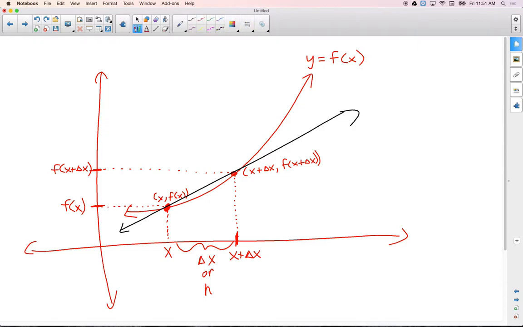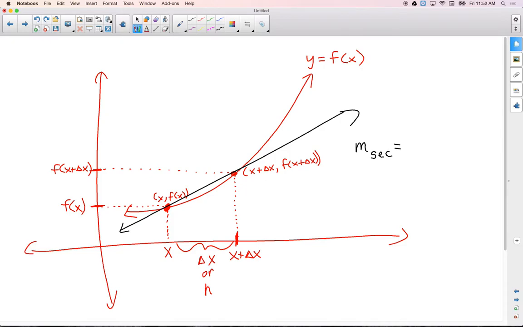Now, let's actually calculate it with these new points, though, where everything is in terms of x, some generic x value. So it's true for all x values. So it doesn't matter what 2 points we're talking about. We could pick any 2 points on that graph, and it would hold true for that. Okay? So, the slope, and we're not just going to call it slope, we're going to call it slope of the secant line. Just put it in lowercase, slope of the secant line.